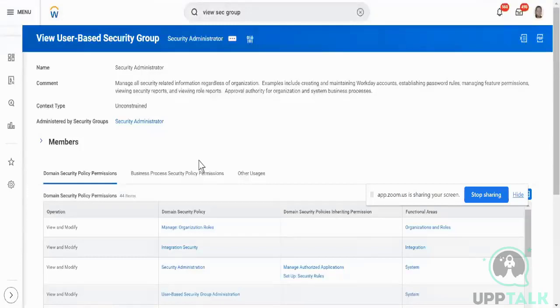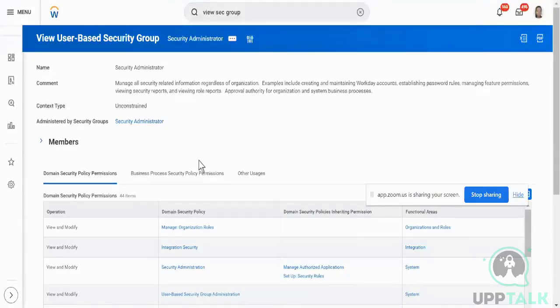This is the way I'm going to be having a security group assigned at a specific role level. I create a security group, I tag it to a specific role at a super org, cost center, location hierarchy level, and then I'm going to be tagging people. That is what is called a role-based security group.